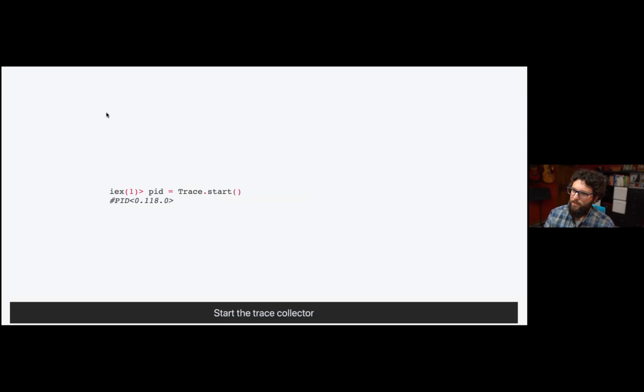It's very similar to tracing a process. You start by starting your tracer that's going to receive the tracing events, and then you call Erlang trace just like before. But now, instead of giving the process as the first argument, you give the atom all, which means it'll trace all processes, both processes that already exist and processes that are new. I think there might be other options where you can say only trace processes that are created after the trace is set up. Again, that second field, how, is true because we do want to trace.